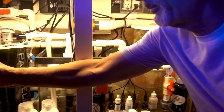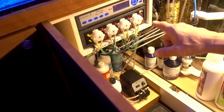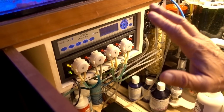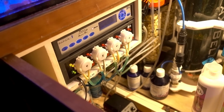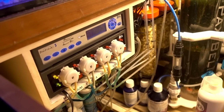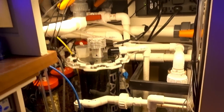You create things. And here I have the old GHL doser. Oh wow, that's the original. I was probably the first guy that got the GHL. How long ago was this one? That thing is at least 12 years old. Still running, still running well. So it's the best product. That's awesome. I wanted one of those.